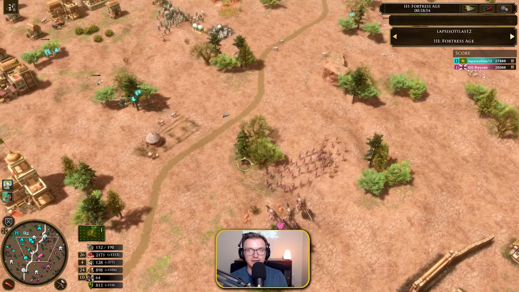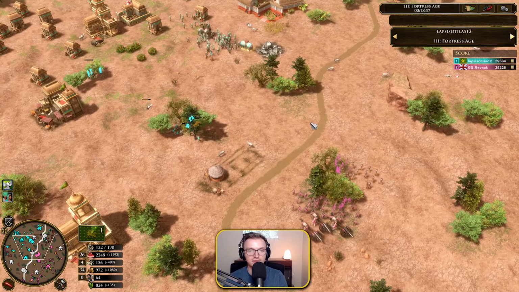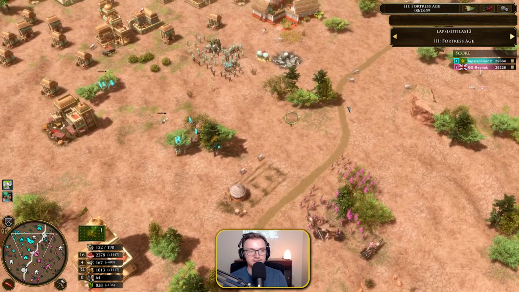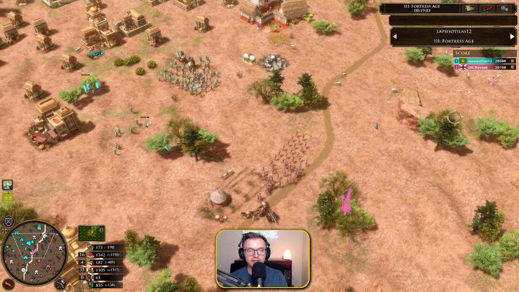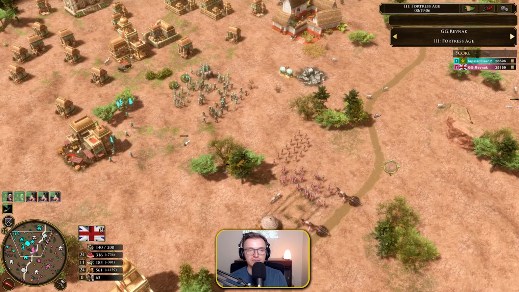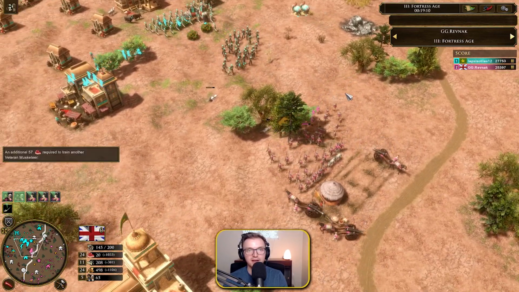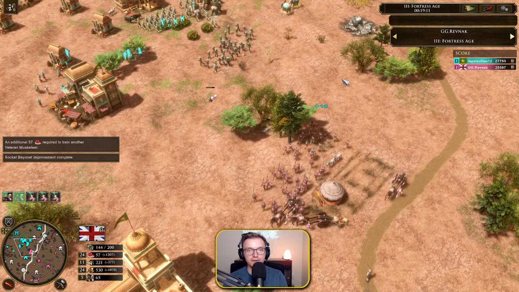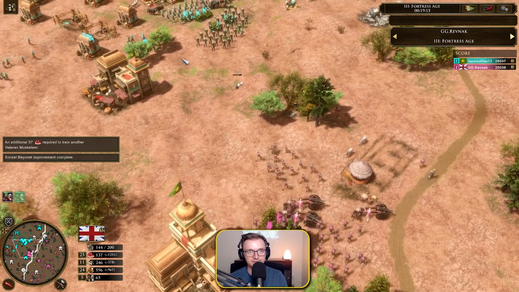So Revnak making the decision to push now with his 3 Falks and the good old Musk longbow composition. And the Veals still being able to hunt quite freely. They're not really getting challenged too much. That's probably because Lapsy hasn't really got any cav on the field, so it's kind of difficult for him to do that. Gurkha's getting a nice first shot off on the longbowman there, doing some significant damage.